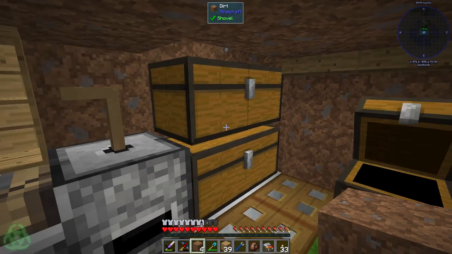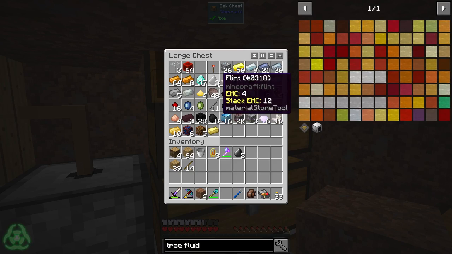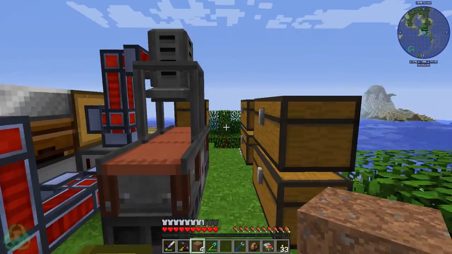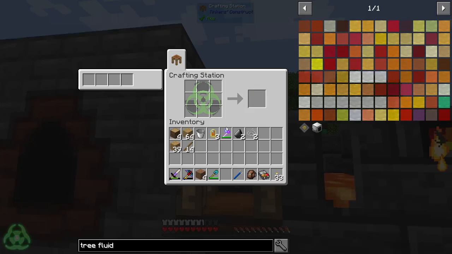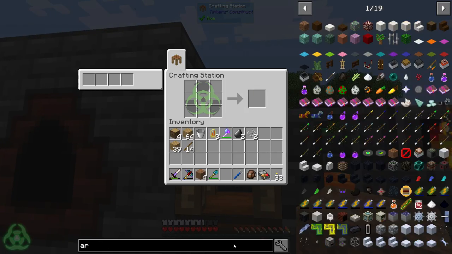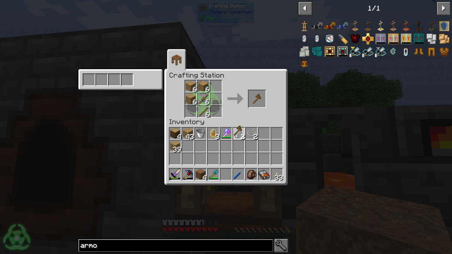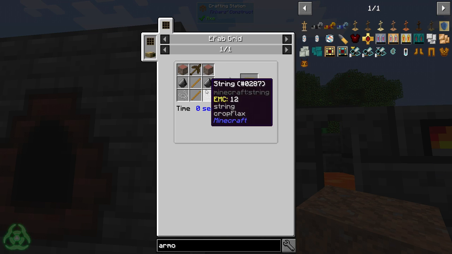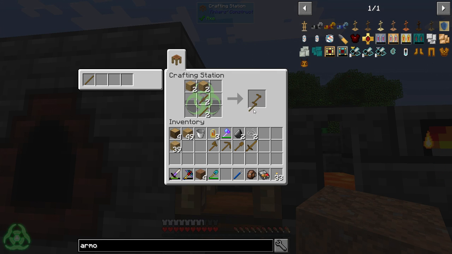Oh, there's my glass. So there's that. There's the sticks. I need 2 flint and 2 string. And I should have some string upstairs. It's been a second since we built one of these, so I'm trying to remember how to do it. So 2 string, there we go. And let's go ahead and build the armory upgrade. So that's one of you. One of you. One of you. One of you. And this bad boy.